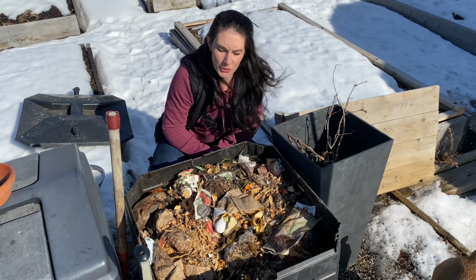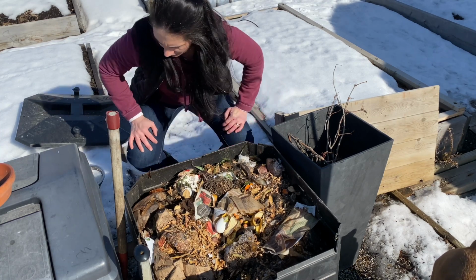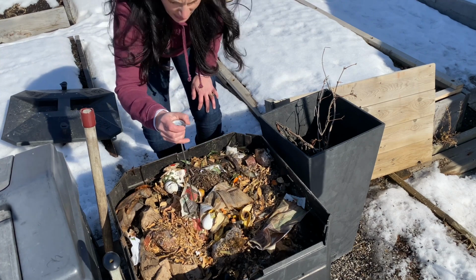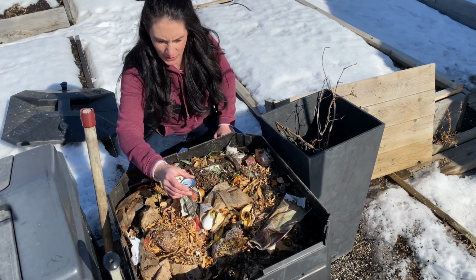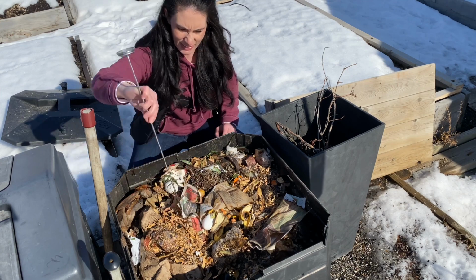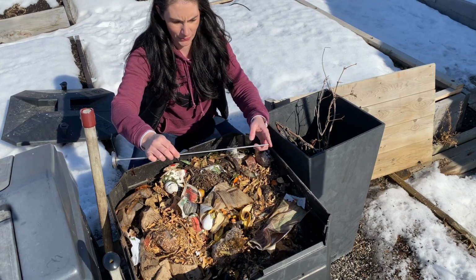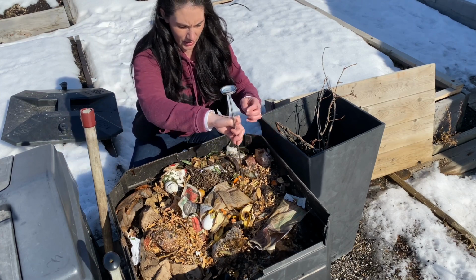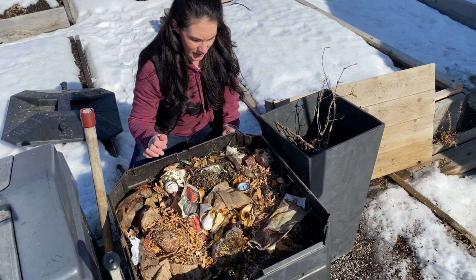I'll maybe grab my compost thermometer. Let's have a look and see what the temperature is in here. There. I keep this in the house over the winter because I don't want it to freeze. So yeah, I hit a layer of ice there. So I'm only going down, I don't know, a foot maybe, 30 centimeters. Well, that one's going down further on that side.